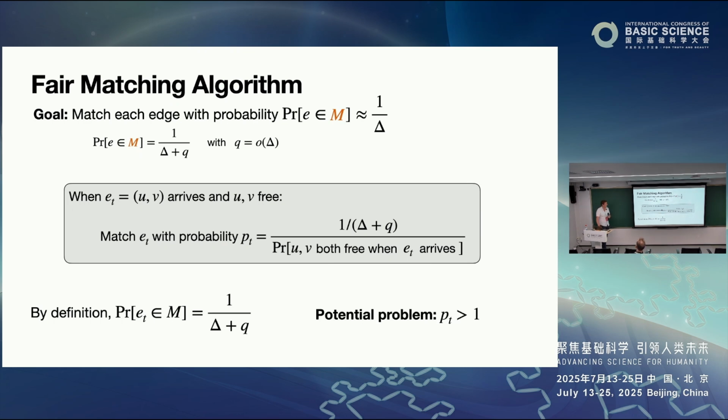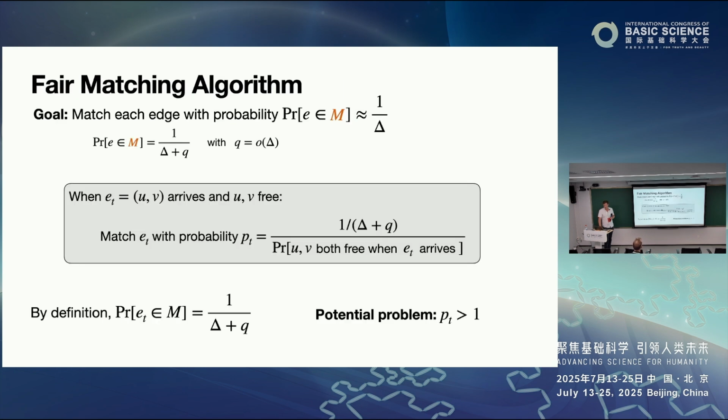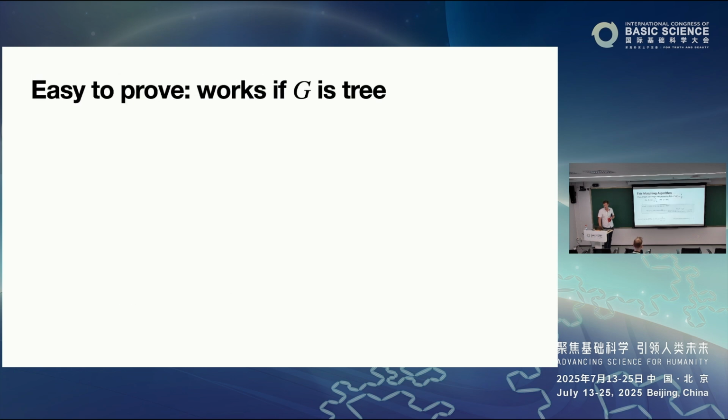There is a minor issue: the scaling factor might become too big, leading the probabilities to not be valid probabilities. So that's why you need a slack q. If you don't have a slack, it's easy to prove that the scaling probability becomes too big. All right, so now we can discuss when we can guarantee that the scaling factor is not too big.